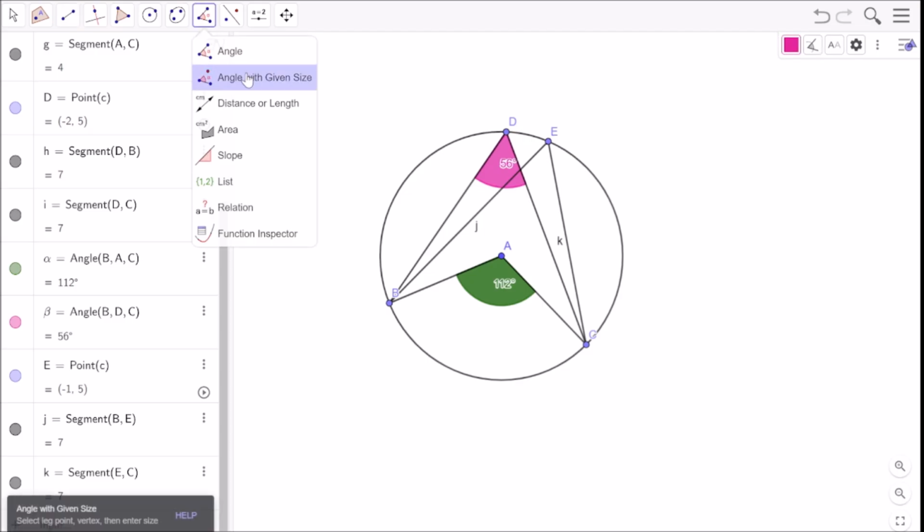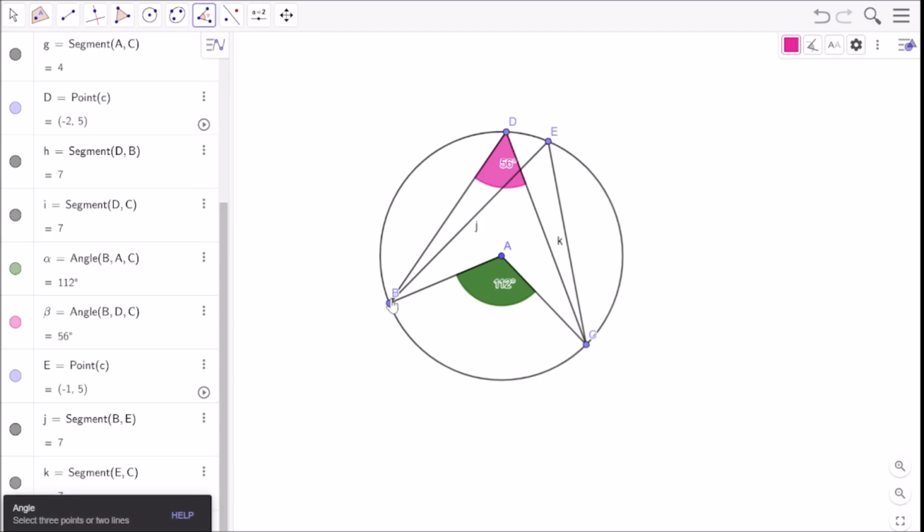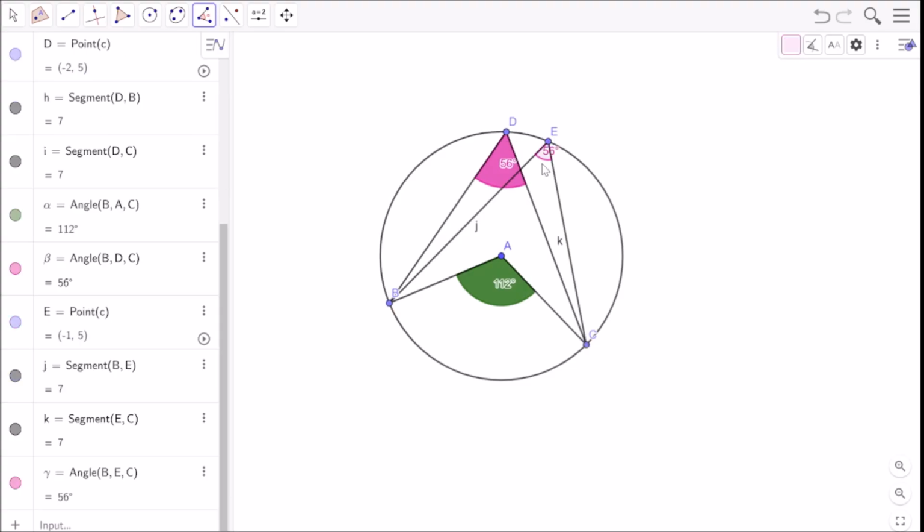I'll measure this angle. Click on B, click on E and click on C. So this is the angle. This is also showing 56 degree. So this is gamma. In the algebraic view, you see this is the gamma angle.